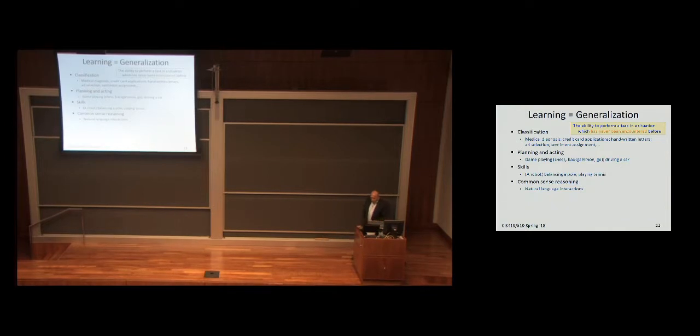And one of the things that I'm going to try to emphasize is something that people don't think about at all, and for some reason the press that talks a lot about machine learning doesn't talk enough about. The secret to machine learning is really not so much the algorithm. Even though we're going to spend the majority of the time in the class on various algorithms, the secret really is in the representation. Generalization depends on the representation. How do we represent the input? What inputs the learning algorithm sees governs its ability to generalize more than the specific algorithm you're going to use.